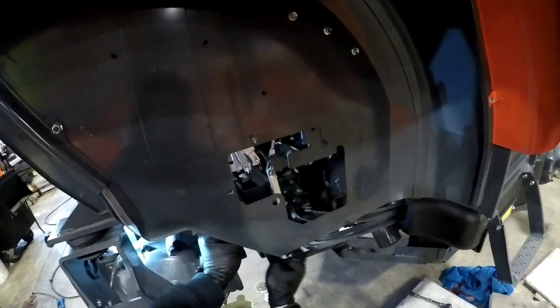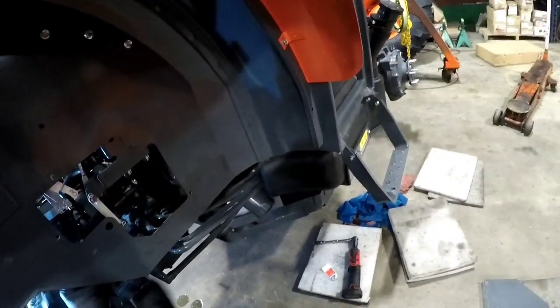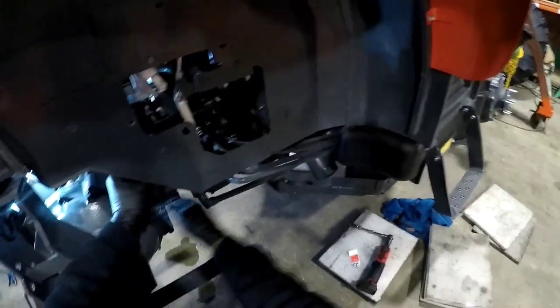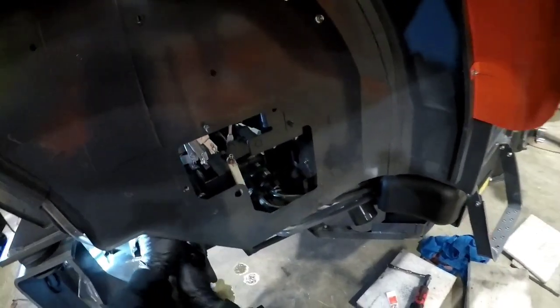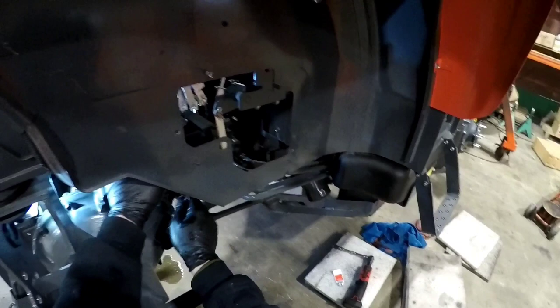We'll get these valves done. Then we'll start working on the loader. We'll get the loader brackets on, get the third function valve done. That way all these bolts are right here. I'm not climbing underneath the tractor. I'm not fighting against the tires. Work methodically. I save a lot of time.